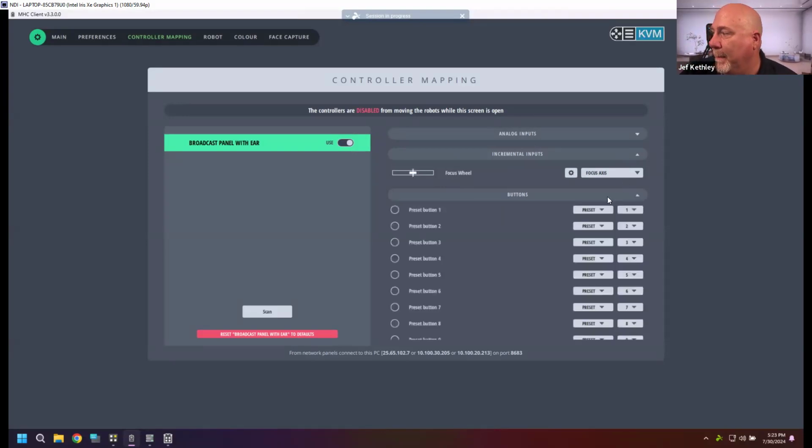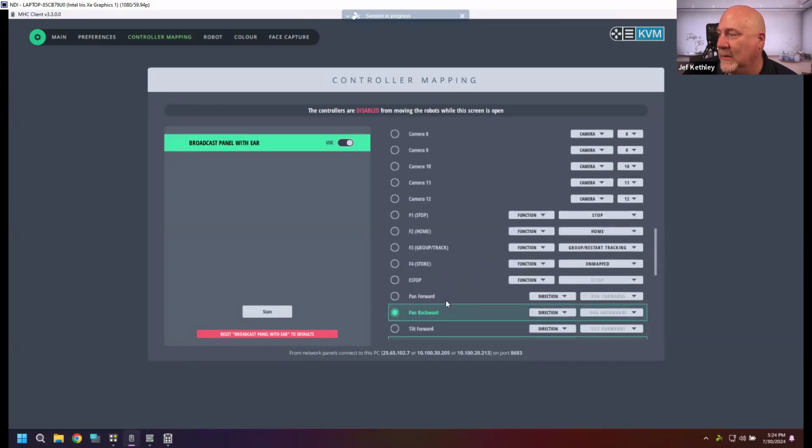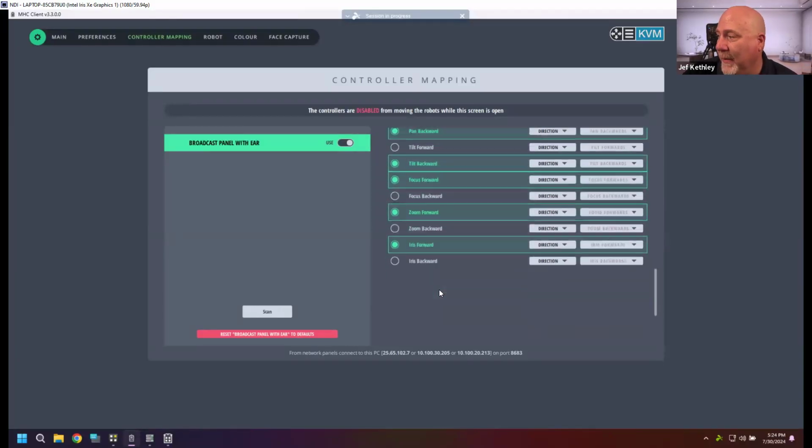And then the buttons part, this is where you get really deep in the weeds, but it really makes it easy if we need to reprogram, like on the small controller, which we reprogram all the time to be certain functions. So instead of just pulling a preset that I want to go to a certain direction, a certain framing or whatever, I would actually be able to assign it to turn tracking on and off, all those other functions, select the cameras. It's just a very flexible software. So you're really not limited to doing one thing one way, which is one of the things I really like about it.